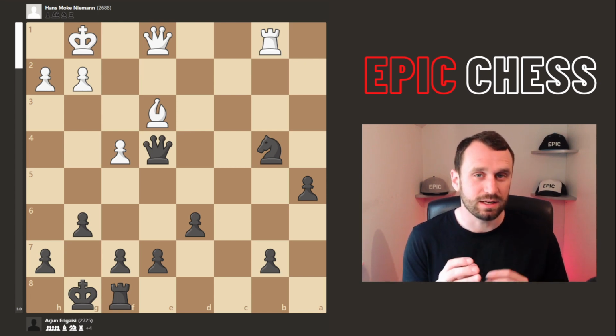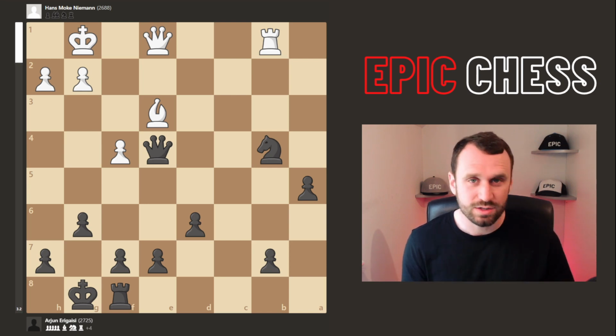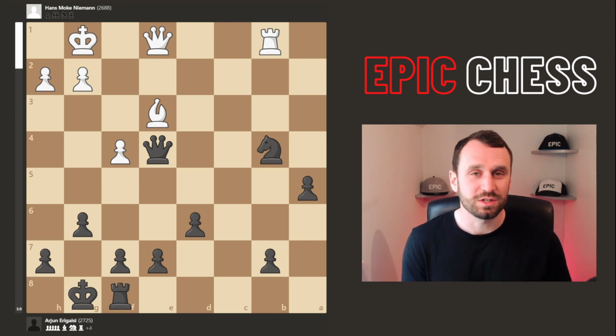Now, he offers his hand about a second before his flag drops. So he resigns, then the flag drops. Arjun still had 2 minutes on the clock. This was just absolutely brutal. So just a miniature one there.